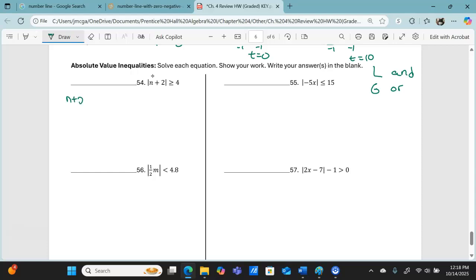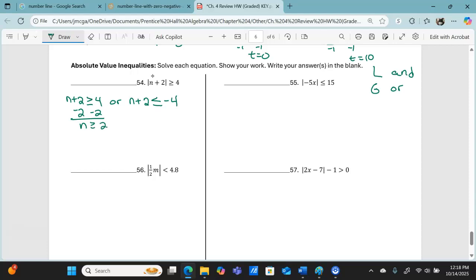So I take the guts of the absolute value. It is isolated on the absolute value, by the way. So guts of the absolute value greater than or equal to the number, or guts of the absolute value, change the direction of your inequality and change the sign of your answer. Now solve.